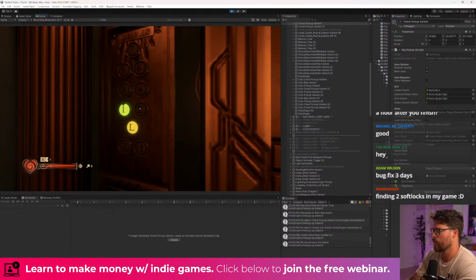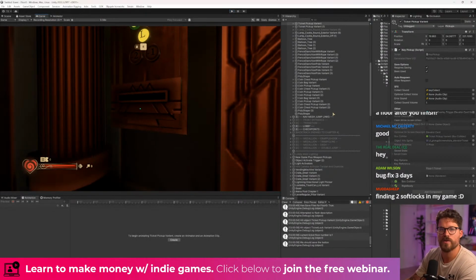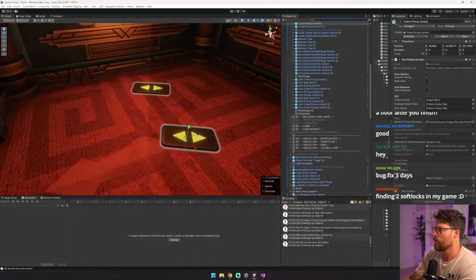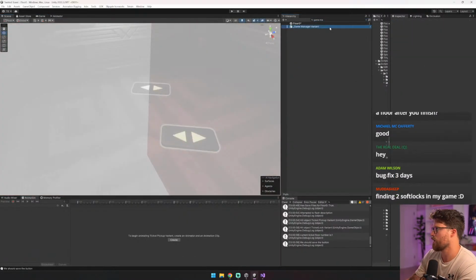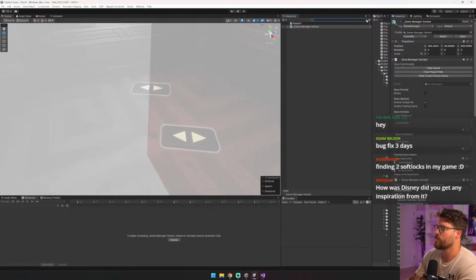Oh my word. We need to clear out the game manager, or we need to clear out the saves. Something's not working properly. This was a real pain in the butt last week. Do you guys remember this?